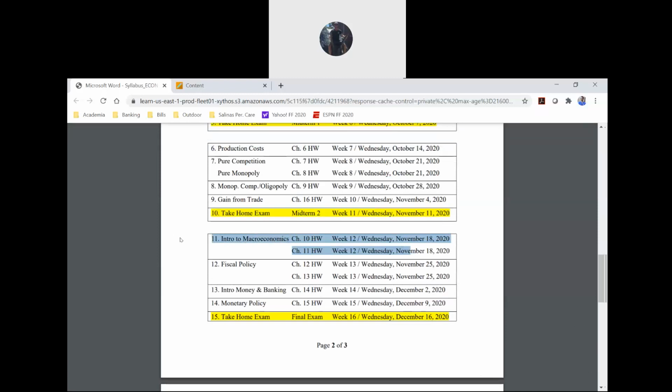Okay, so we're going to start the next part. We're pretty much two-thirds of the way through the course, and I think we've finished 10 meetings. And we have 5 more meetings, and for the remainder of the course, we're going to move to the macroeconomic material. We finished all the microeconomics I want to cover, and now the last chapters, 10 through 15, and the last 5 lectures or so will all be on macroeconomics.